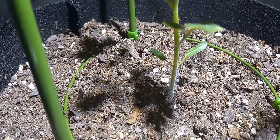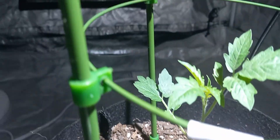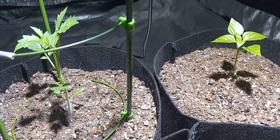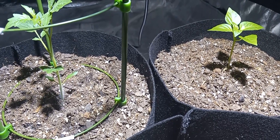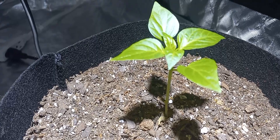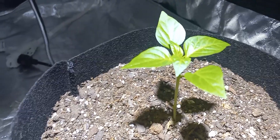Those are potential roots, but they're not getting coverage, so whatever. I'll just check on the babies real quick too. I got them up under the Cobb 3000. I got the newest Bloom Plus version coming. Bloom Plus is a great light company — they do what they're supposed to do. The IR and UV, they're just a great light company. Got the new Samsung diodes and everything. But I always go for the sunlight — I don't want to produce a whole lot of bug poisoning on my medicine.